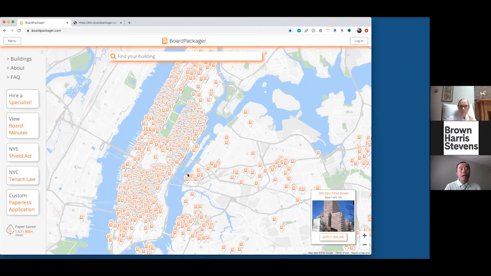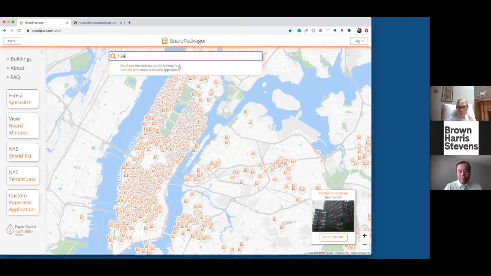So I would encourage, if you have a deal to start, to check here and see whether the building is in our system or not. If you're looking at a building that's not in our system, something will pop up and direct you to do something different, but I'm just going to go through a building.